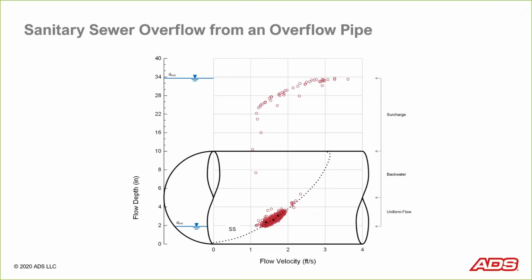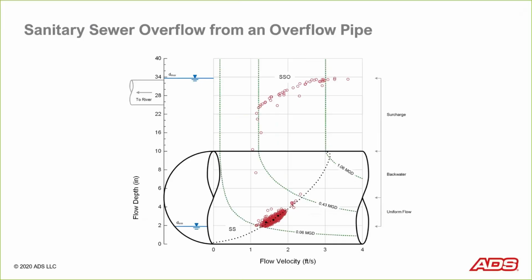So once you get up to about 22, 24 inches or so, you notice the velocity start to increase and the depth starts to increase as well. And so the question is, what's happening here? We can plot ISOQ lines on the scattergraph as well and see the flow rates at which these occur. So you can see here the operating capacity of this pipe is 0.43 million gallons per day. And the anticipated capacity of this pipe is 1.06, which we do ultimately achieve, just not at full pipe. We achieve it at a much higher depth in surcharge conditions.